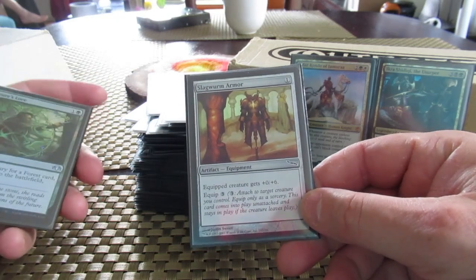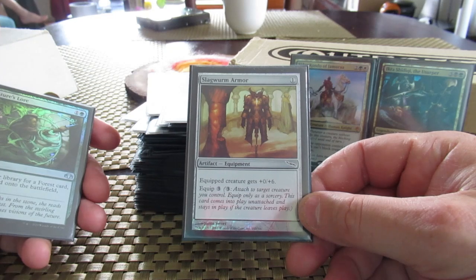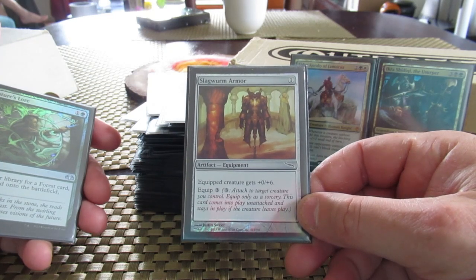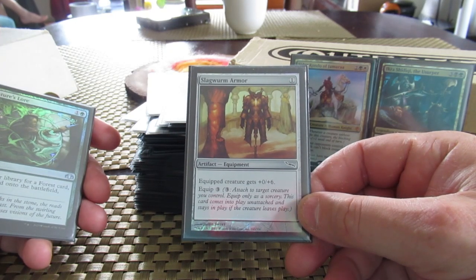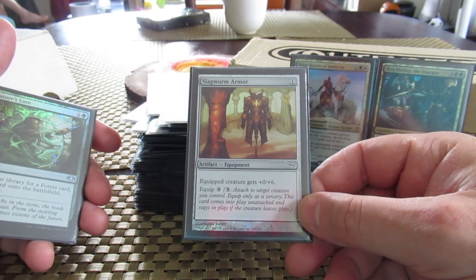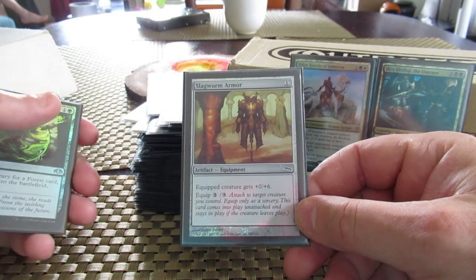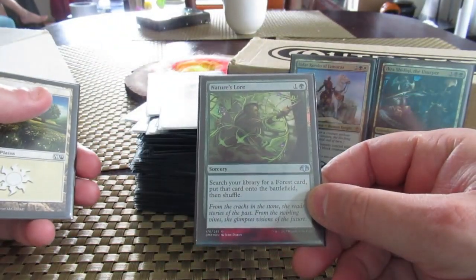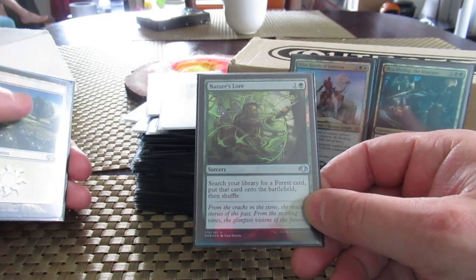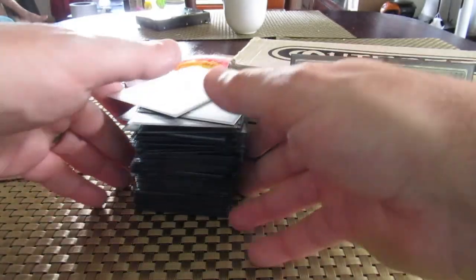Slagwurm Armor. If I give this to Doran, his toughness goes up to 11, and he smashes for his toughness, not his power. So he would be an 11/11, for the low cost of 3 mana, and then 1 for this and 3 to equip. Nature's Lore. Go find a Forest card, put it on the battlefield, and shuffle. Plains. Okay, that's it for the deck.